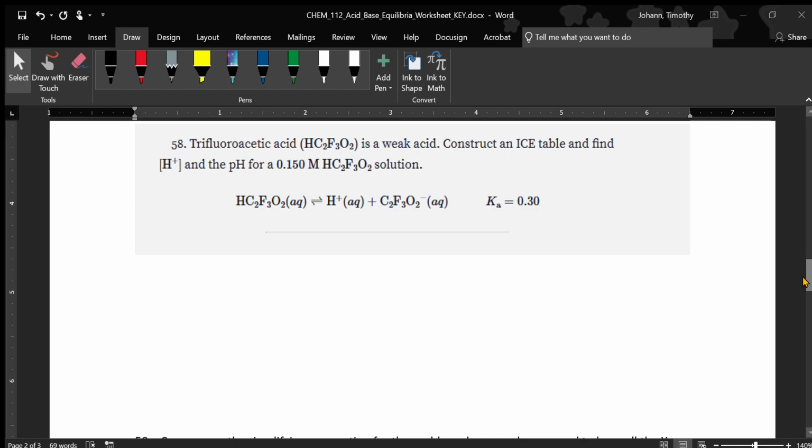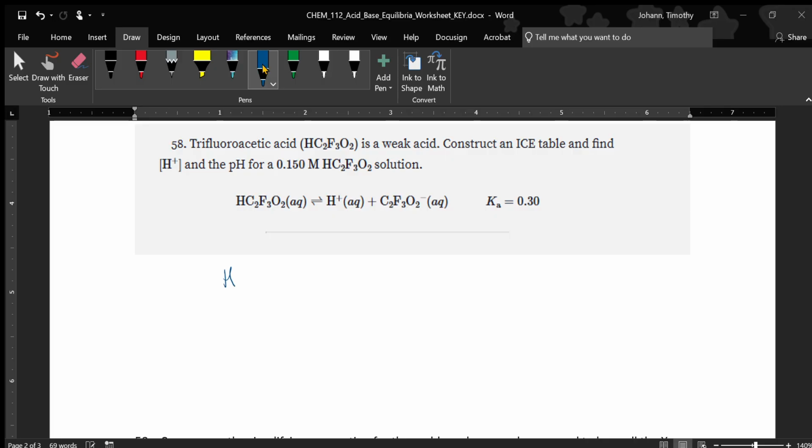All right, so this is one of those things where we start with a weak acid. We have all acid, and so we need to figure out how much it dissociates and what the concentrations of things are. Well, actually, this does want us to figure out the pH. Well then, that doesn't make me happy because of the next question, but let's go ahead and just do the ice table here.